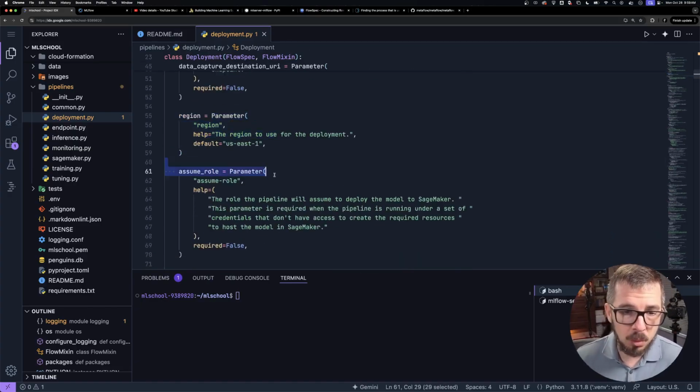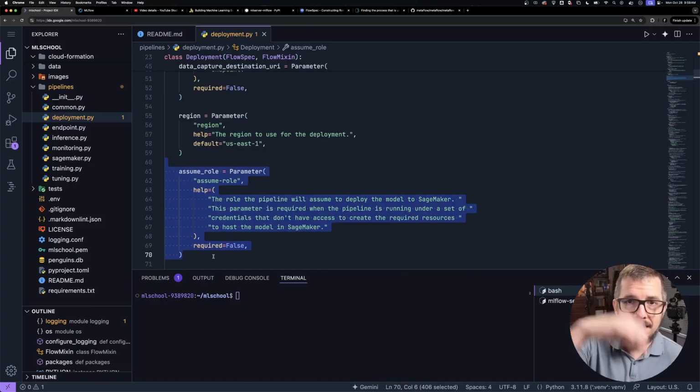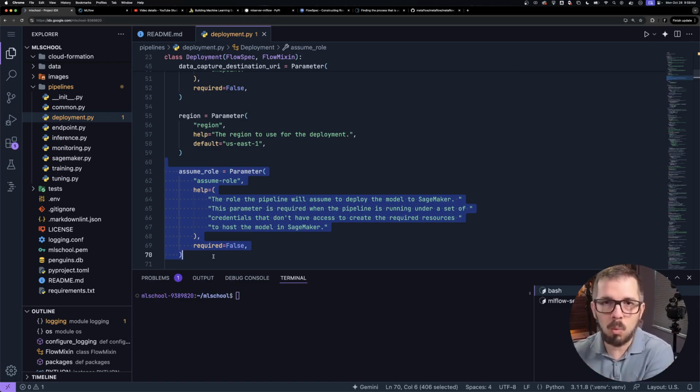The property to assume role. In the next session, I think it's going to be the next session that I'm going to record, you guys are going to see that specific property in action. This is to assume one role and let AWS know that you want to act as that role in order to do some operation in AWS. We're going to have to use that in the next session.